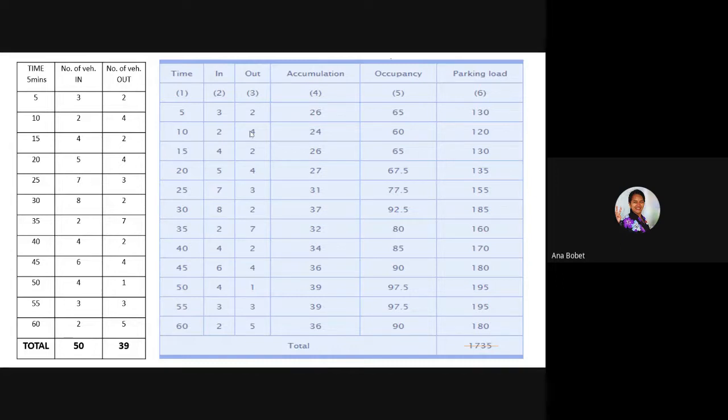Yes, ma'am. Okay. Now, cumulative siya kay accumulation curve man. So, 26 plus 2 minus 4 sa next nga round, pila? 24. 24 plus 4 in, then out nga duha, 26. Okay, sige. So, every 5 minutes mo na imong accumulation curve nga computation, ha? So, imo na siyang i-account taman sa 60th nga minute.